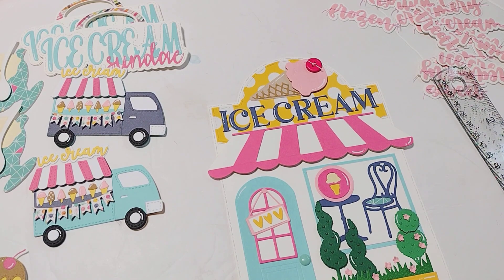Hello! I am hopping on here to share some quick projects using the new KS Craft dies. I have been cleaning my craft room, but I'm taking a little break to just play with some of the stuff that was sent to me. I am on the design team and these dies were sent to me for free, so I wanted to hop on here and share with you guys what I have been making.